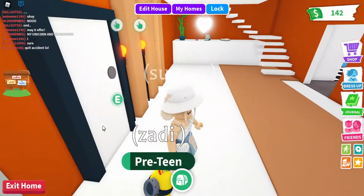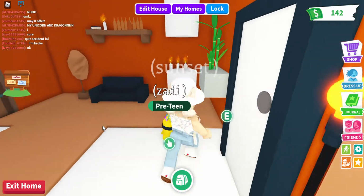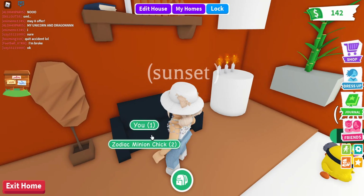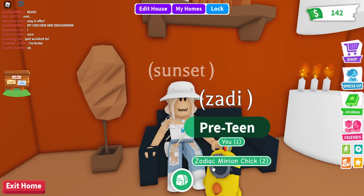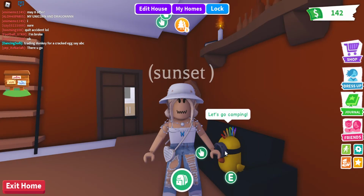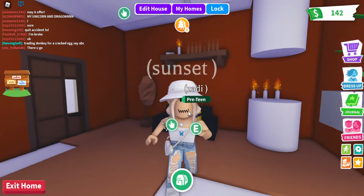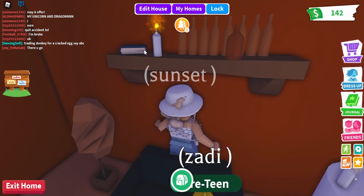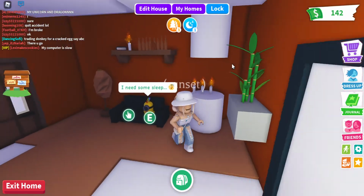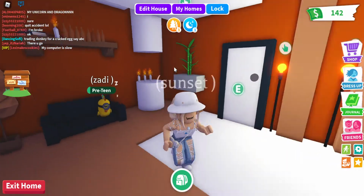So as soon as you walk in the front door, you have this little ladder. I'll show you where that goes up to. But then on the right side, there's a little tree and a couch, where me and my minion, and me and Zadie can sit. Oh yeah, and I got a minion out of it. And I put this tiny little cute Crayola mohawk, because I opened a chest. And then up here we got bottles and a bottle glass, and then a little candle and a book. And here we have a fireplace that goes all the way up. That looked cool actually.